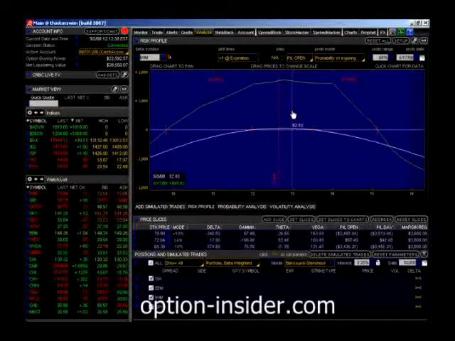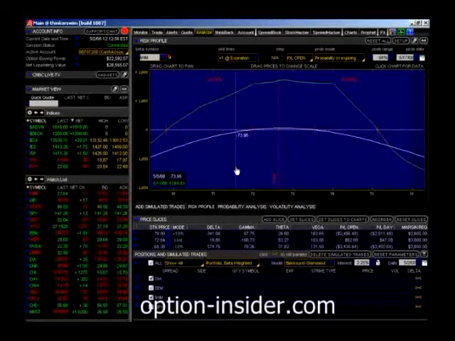what you're doing is you're concentrating your risk at that point, so that if prices move way down or they move way up, you're probably not going to have the same type of profit potential as if you had a wider range in which you could profit from. So that's concentration of risk.